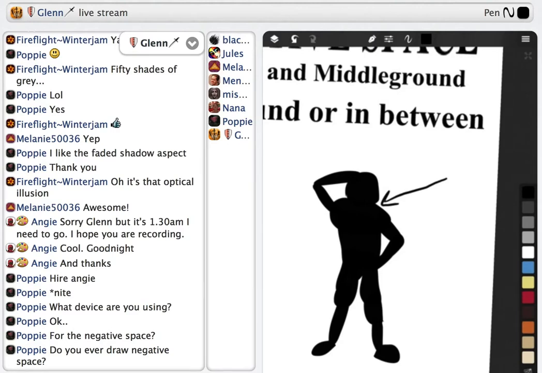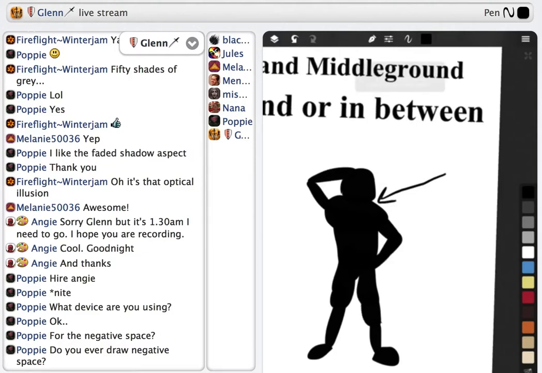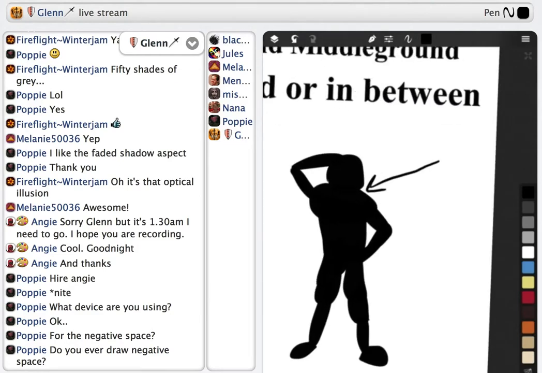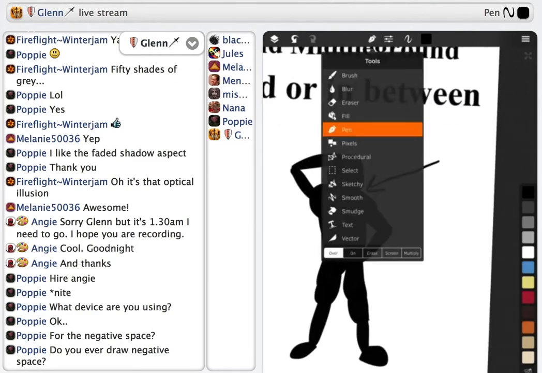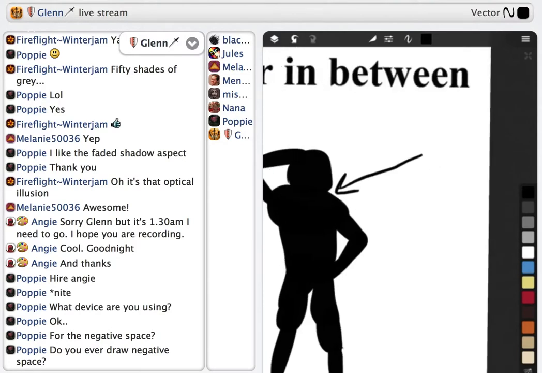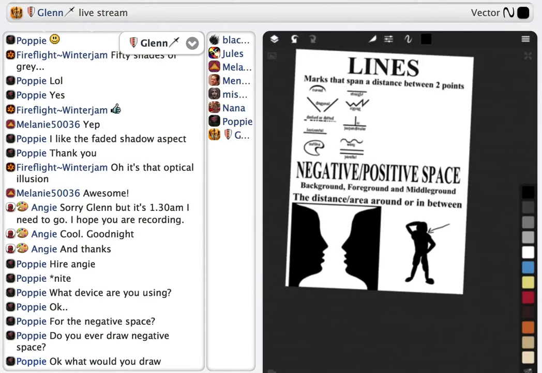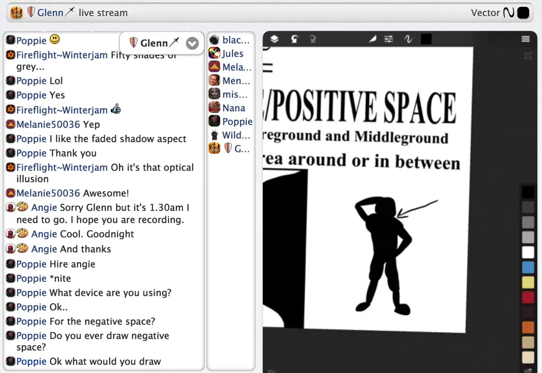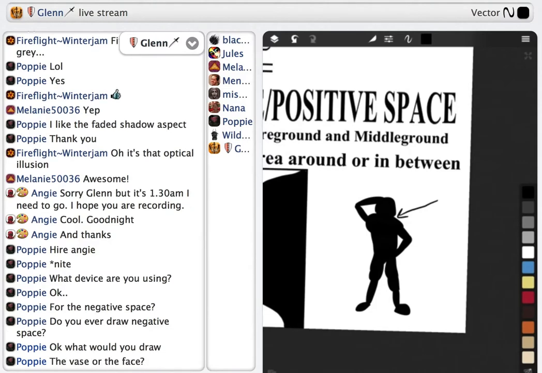But the way I see it, it's being able to read what your object is supposed to be reading as. As long as you can tell what your object, your character, whatever is doing, or whatever it's supposed to be reading as, then you're achieving what you wanted to achieve. Like I said, I could be wrong, but that's what I gather from it.